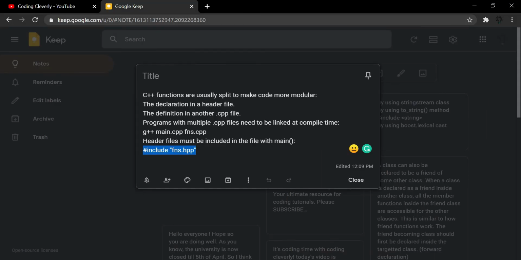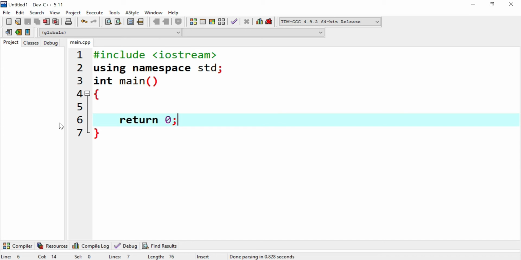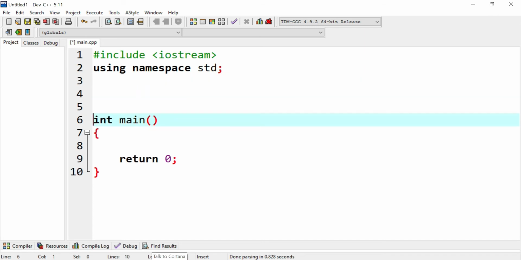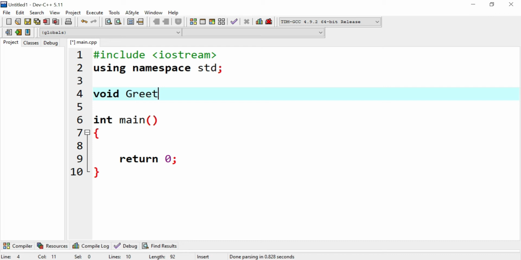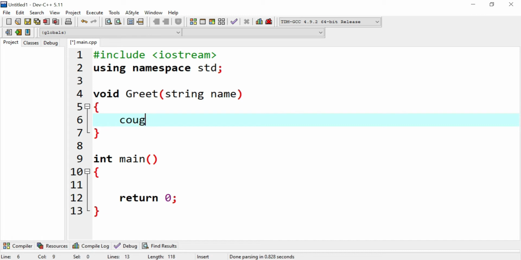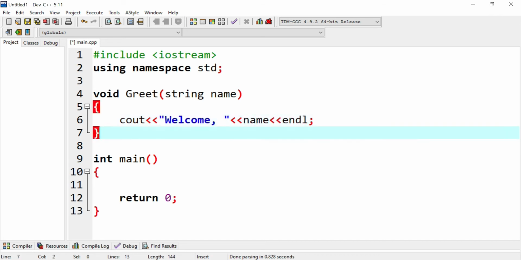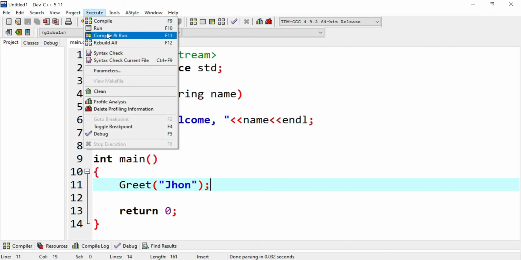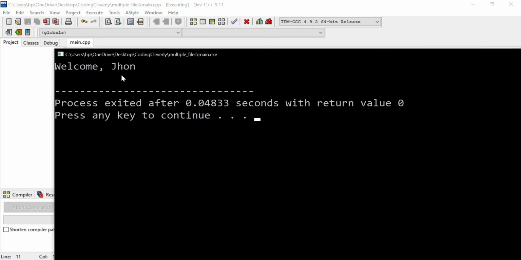And let's take an example by making our own code. Over here, I have a skeleton already created for me. I have a #include <iostream>, using namespace std, int main, and a return 0. What I'm going to do first is create a specific function here. I would give it a return type of void. I would name it greet, and I would have something inside of the input parameters. It's a string, and I would say name. And I would console output, and it's going to be so basic. I would say welcome, and I would just give the name. So something like that. And I would invoke it here. I would say greet, and I would give a name to it. So let's say John. And let's give a semicolon here. I would compile and run. What you'd see is welcome John, as expected.